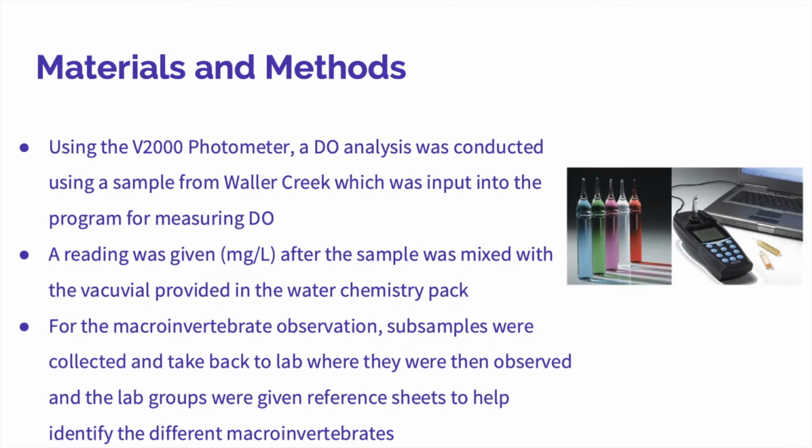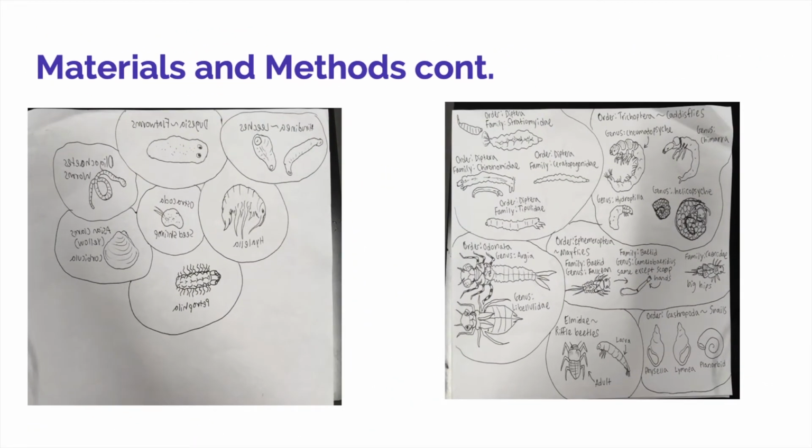The next sample collection, involving macroinvertebrates, took place back in the lab, following the conclusion of all water chemistry testing. Subsamples were collected from each of the respective lab groups' locations and were then poured into white trays. After being inspected in 3 sweeps by different members each time, the macroinvertebrates were extracted from the tray and preserved in bottles of ethanol. A dissecting microscope along with a reference collection was provided and used to identify the organisms in each sample.